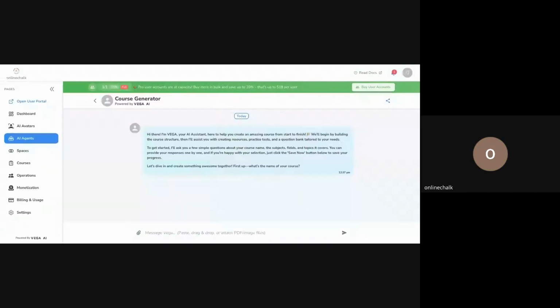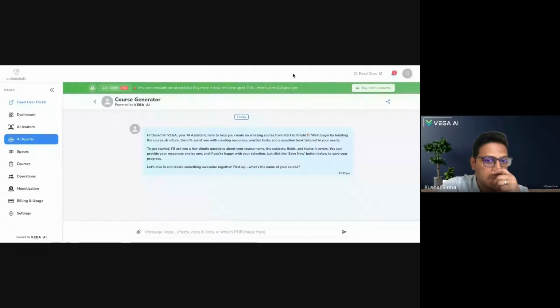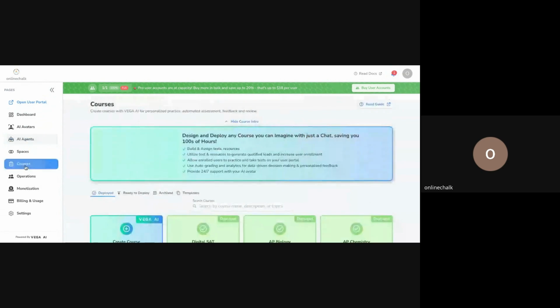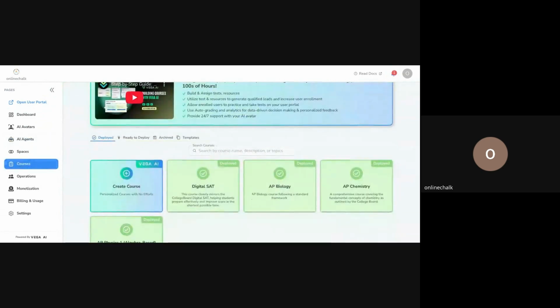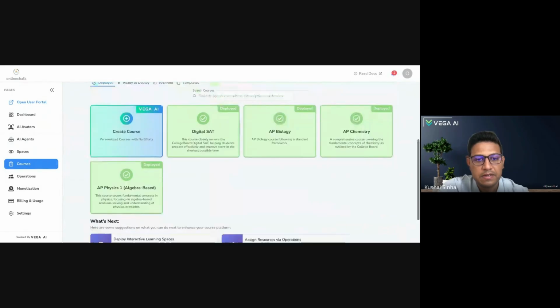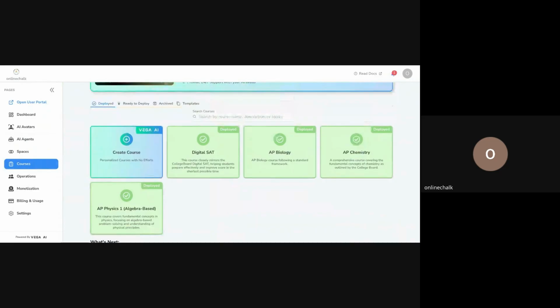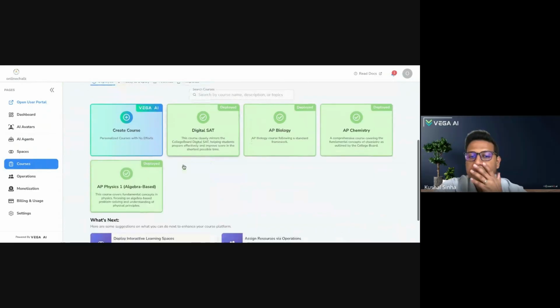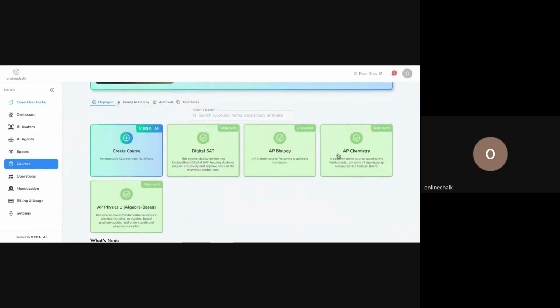And I just put it not in the course generator, but in the... So if I go to course and I go to create new course. No, take one of the already created courses and maybe we can just try to see it there. Maybe in physics.